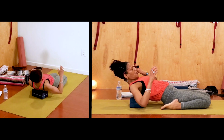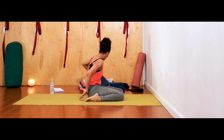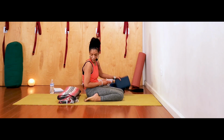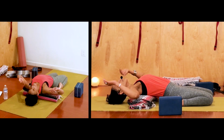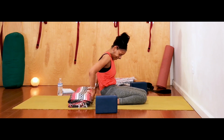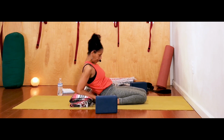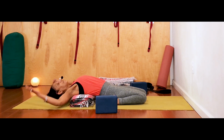Okay, so you can use 2 or 3 blankets underneath the shoulder blades. You can use 1 block between the shoulder blades and 1 block for the head. So maybe you're starting here on your blocks, on your blankets. If you're using blankets, they are around the base of the shoulder blades. And that's just to give that lift in the chest.